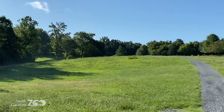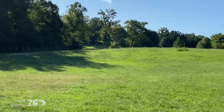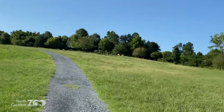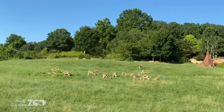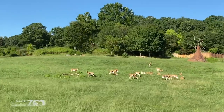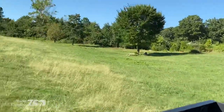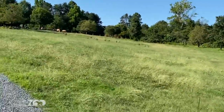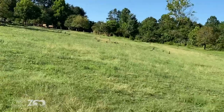All the trees provide natural shade. You want to make sure you provide that here in North Carolina summers. Things for the animals to hide under, rub on, separate from other animals with. The Thompson's gazelles there. The Tommies. Don't tell anybody, but they're my favorite. Shh. Got some friends from the north.